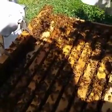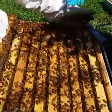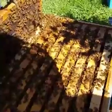You need a frame puller? I don't have one, no. You want one? I mean, like three or four. Yeah, that's fine. Yeah, there's some good brood on there, which actually it's not so much, but.